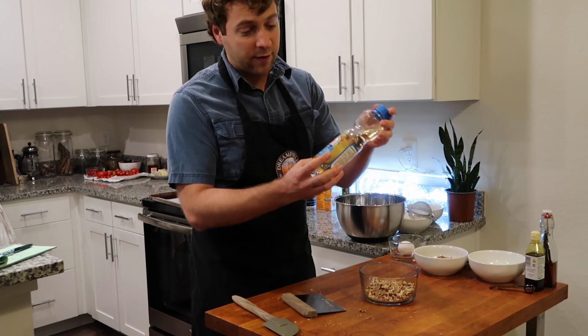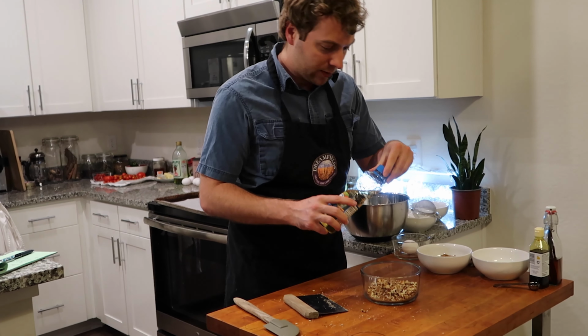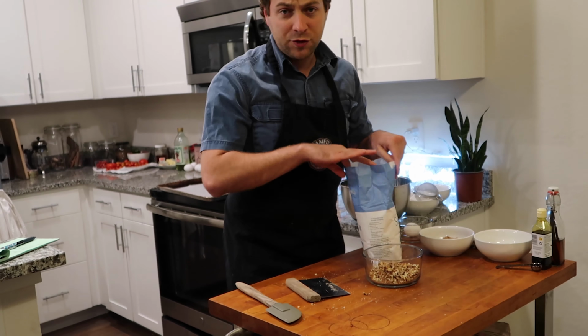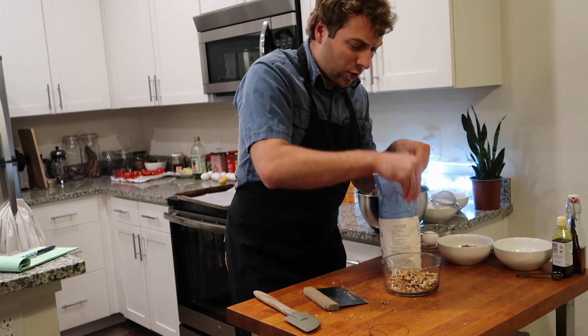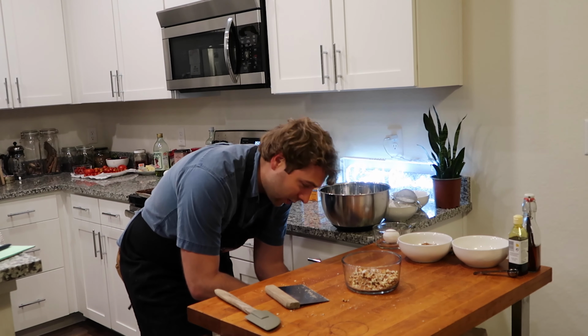You can add butter, but I have a little bit of Crisco here. I'm just gonna put about a tablespoon. I'm not even gonna measure, just a little bit, just to coat it. And a pinch of sugar. This is the only part of the recipe that it looks like I'm guessing. Everything else is measured out.